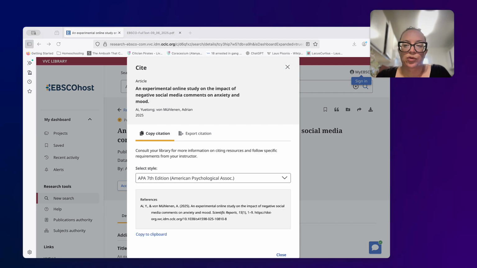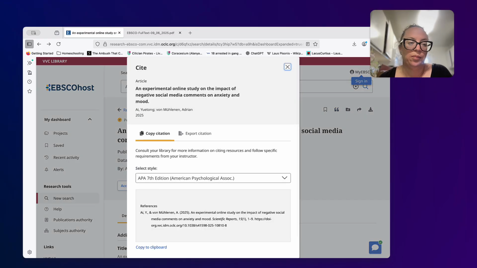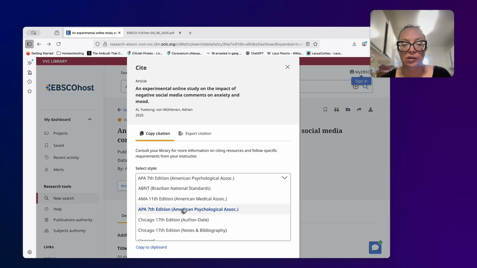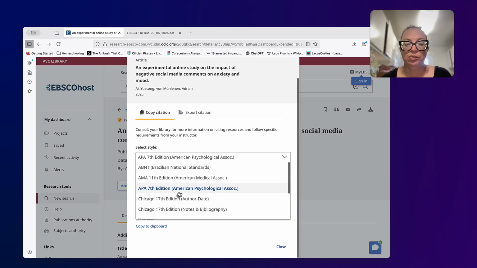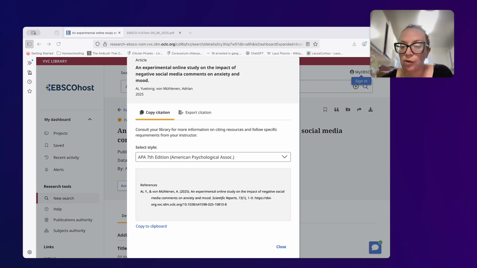So, hopefully you caught that right. I just clicked on the cite button, these quotation marks, okay? And what it has done is it's given me some generated citations here. We're of course using APA, so you find APA, right? That's what it's on automatically on mine, but there's a bunch of different options. We're using APA 7th edition. And you can copy and paste this reference onto your paper, but again, just be warned that while most of the formatting here is done, you might need to tweak a few things to get it just right. And just double check things.